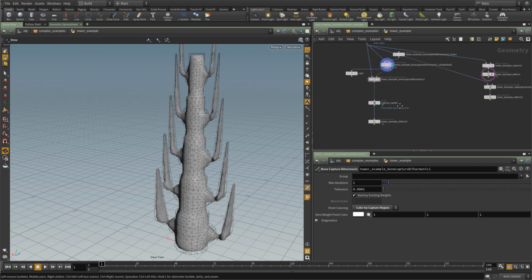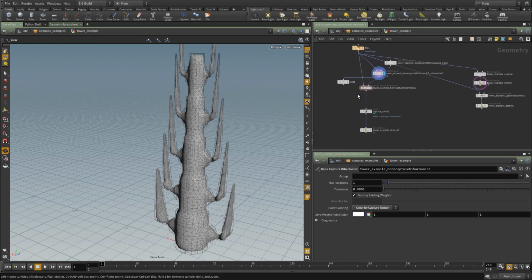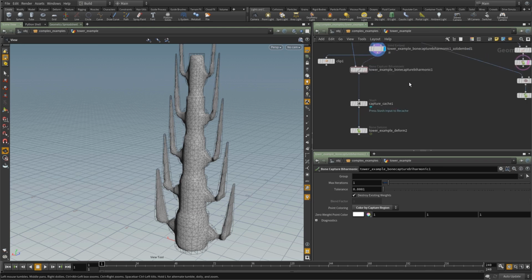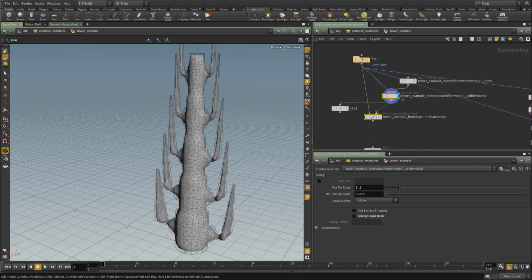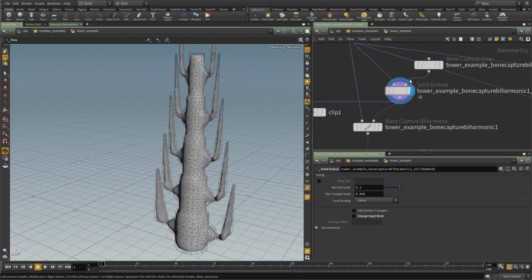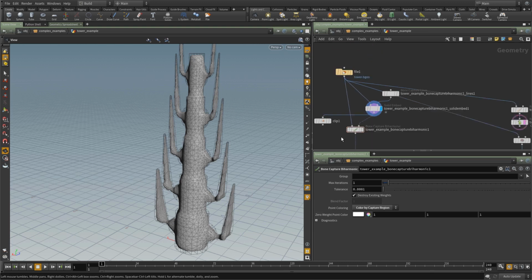One thing I will point out just at the end here on the biharmonic workflow, because these two steps can take a little bit more time, and I'm not talking about hours, but it might take 15 seconds or 45 seconds, something like that, to build the tet mesh and then to transfer the attributes.